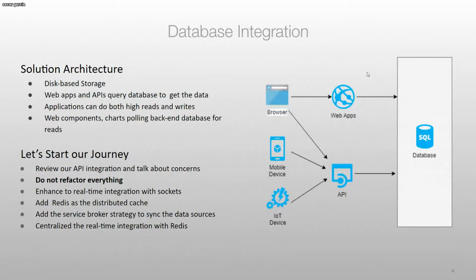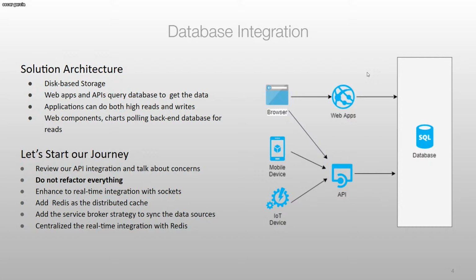So for us to clearly understand how this works, let's first start with the database integration. In a typical application, we build applications, whether it's a web-based app, a mobile device, or an IoT device, and this integrates with a SQL backend, which is disk-based storage, and we call APIs to query the database and get data, or we call the API to send data, like IoT devices may send telemetry data via API.